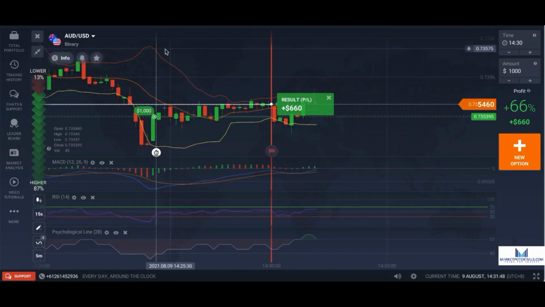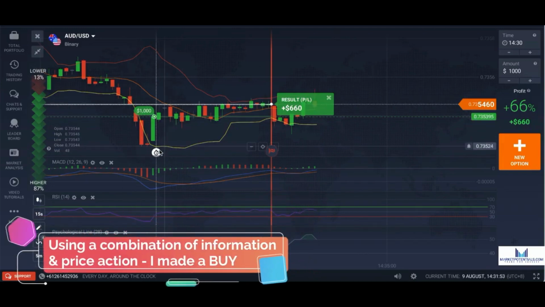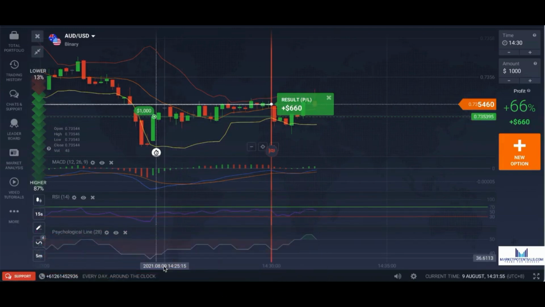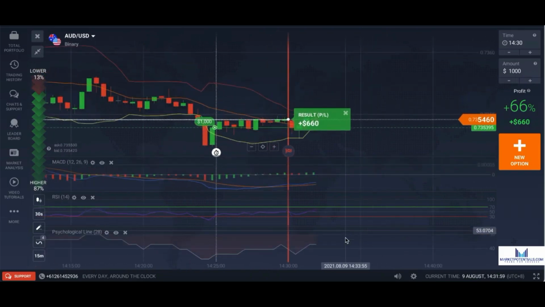So I used all of this. To recap, I used the candlestick pattern, what I see in the candlestick, the technical indicators, as well as knowledge of the news of what happened and what's possibly going to happen. So this is what lies behind me making this trade today. Yeah, it may sound like a handful to know, but trust me, when I first started, I knew nothing as well. It was just through sheer practice that I'm able to trade the way I am today.